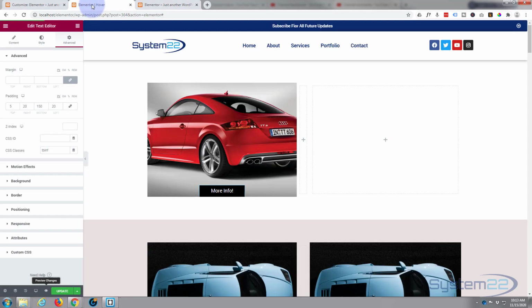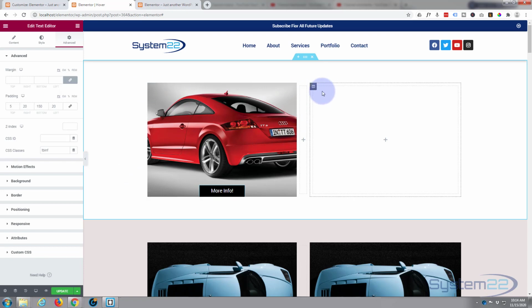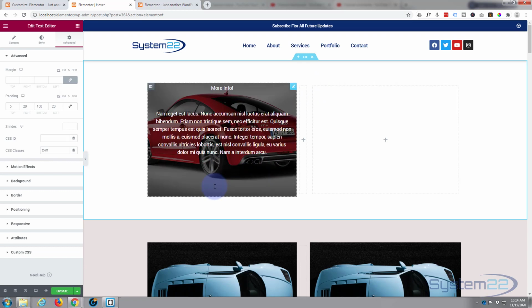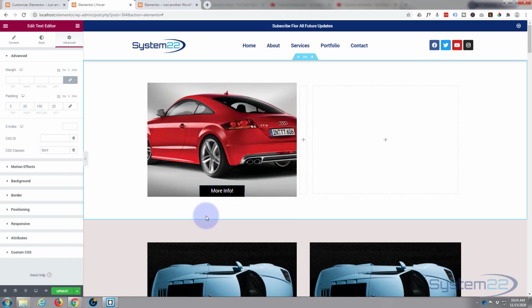Okay, well I've got this page open in Elementor here and we're using the free version for this today. Elementor is definitely one of the best free page builders there is out there. Okay, and the way these are working, like a lot of our hover effects, is we've got an image in the background of our column. I've got a column in the middle as a buffer just for this demo and another column here. And then the actual pop-up text is just a text module that we're going to manipulate to pop up.